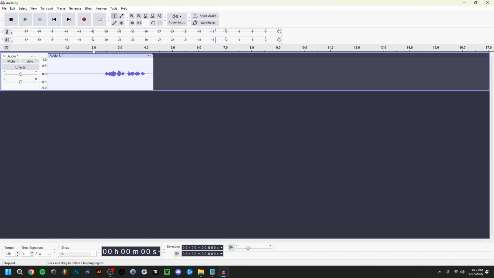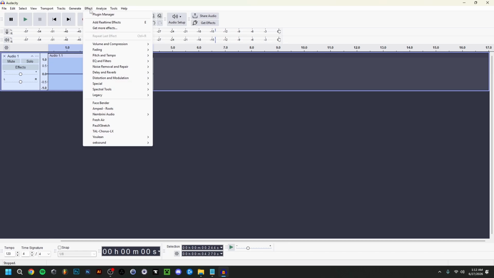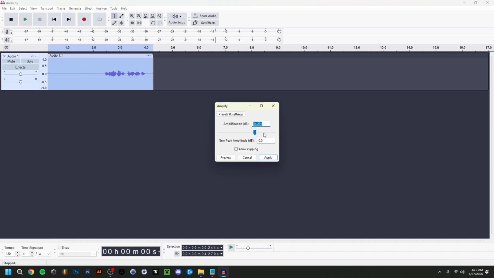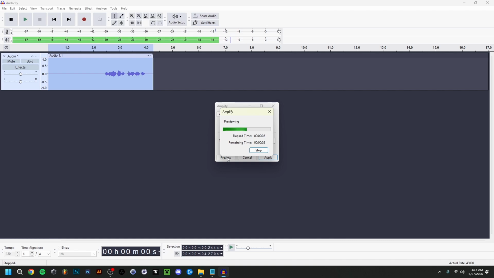If I play my audio back, there's not going to be any effects on it, but let's listen to how it sounds. Okay, we have that. Now, if you for example want to make this a bit louder, click the whole track. I'm going to go to Effect, Volume and Compression, and go to the first one, which is Amplify. So it's going to make it a bit louder. It's already at a decent volume, so I'm not going to boost this too much. Let's say like 3.5. You can also preview it before you click Apply, which is very nice. You can see if there are any problems, if it's too quiet or too loud, but watch out with that. So start pretty low.